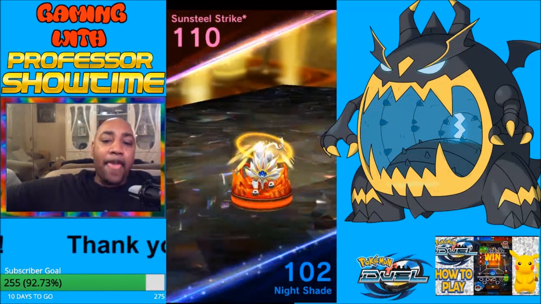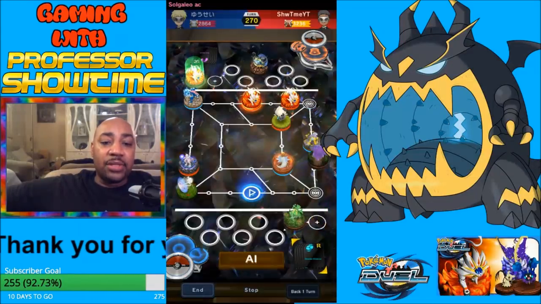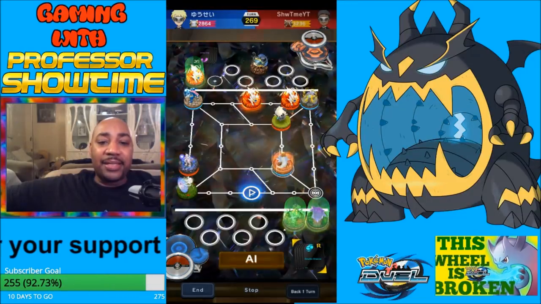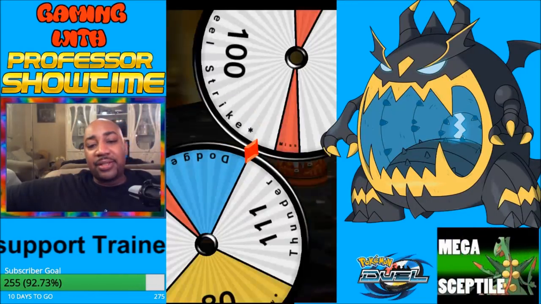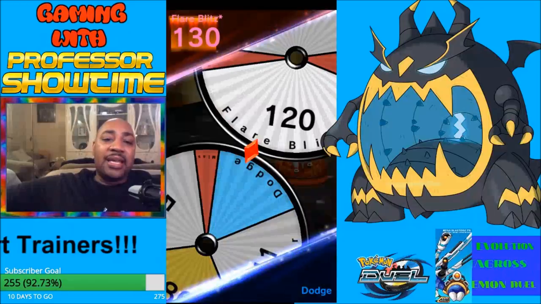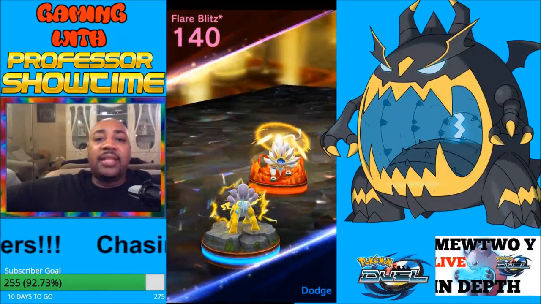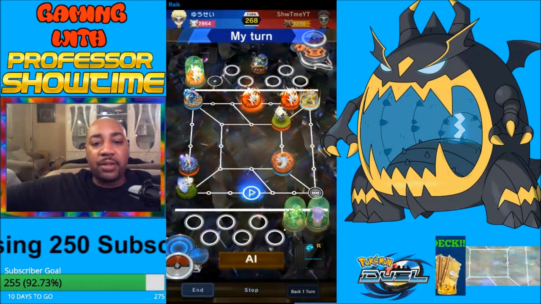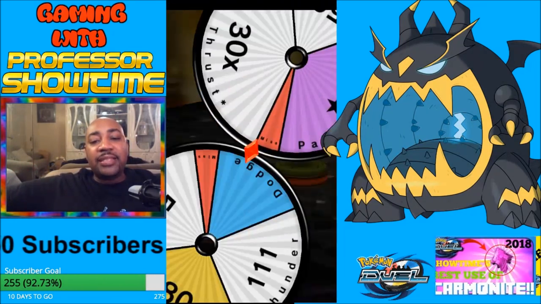Sunsteel Strike goes down. I'm able to knock out the Gengar, so that's cool. But he's going to actually surround on the right side. No, he doesn't surround. I think he missed it. He missed the surround, but there's not much I could do. He attacks with his Raikou, and a dodge goes down. Like I said, the Solgaleo has the ability to hit for 140 with the Steel Energy and the Metal Sphere Plate, both cracked. He's gonna attack my Pancham.